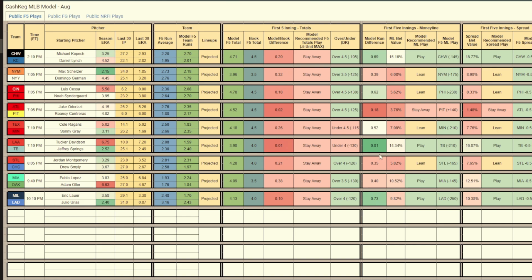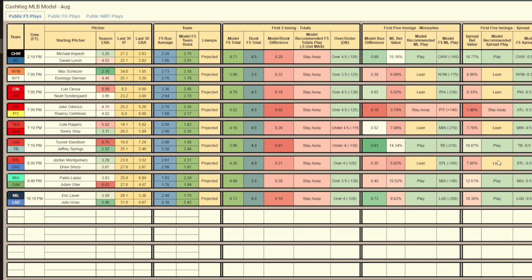So maybe you can use this data to create your own sort of modeling where you're like, okay, anything that's over 3/4 of a run model difference, I'm going to parlay them together. So something like that can come in very useful and helpful. Not so much just recommending what to play, but use this data as you see fit. But that's what it does.